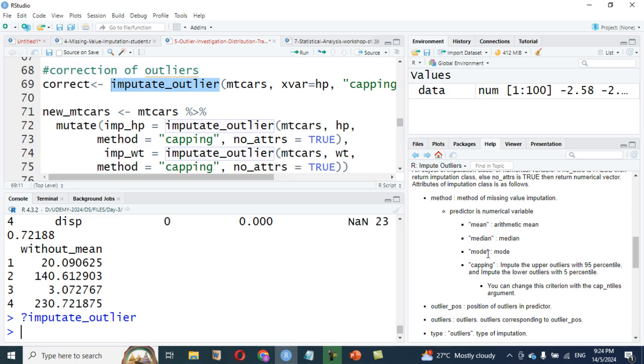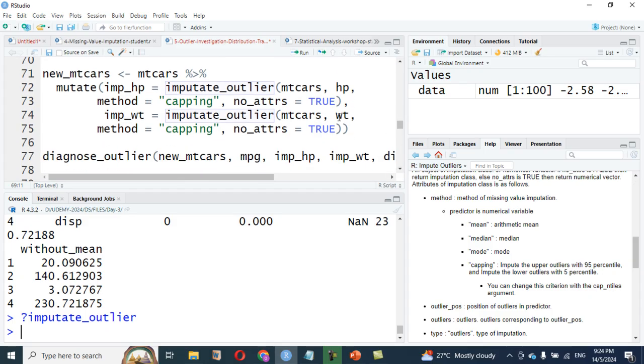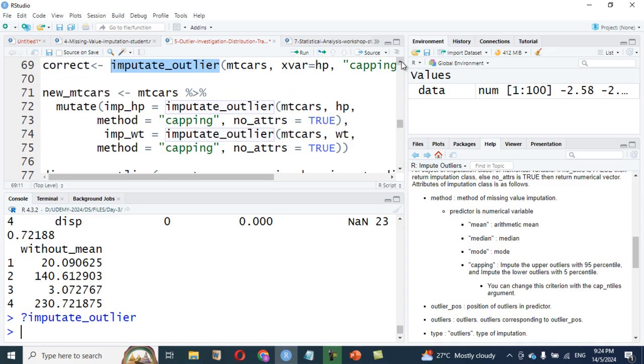So that is very powerful, 5% and 95% percentile to check the lower and upper bound of each of the variables. But we are going to be using the... you can try each of them, okay. I've tried each of them, and I see that capping is better. That's why I use capping here. I've tried mean, mode, median, but capping seems to be an improved version of this.